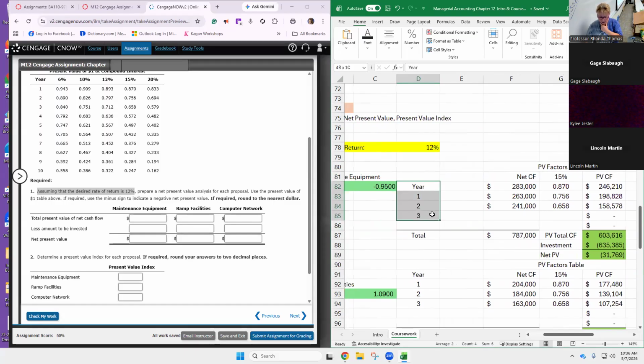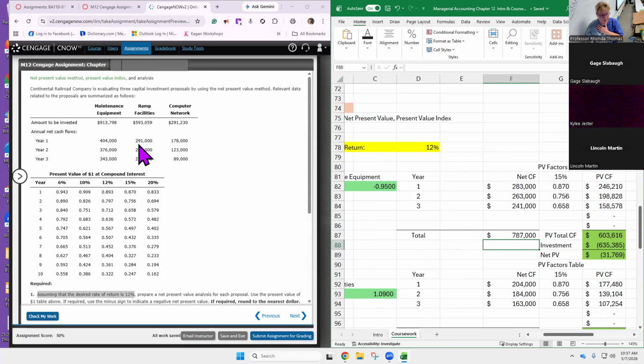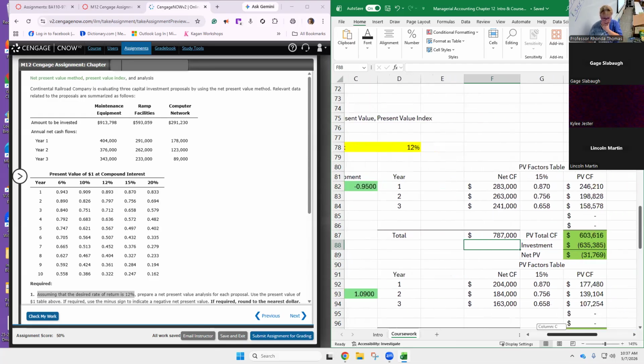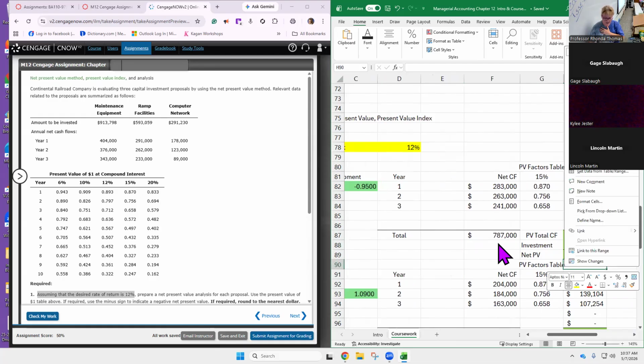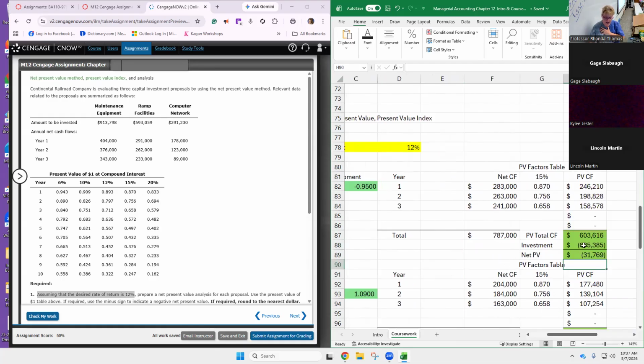So I'm just going to bring this up. There we go. So let me key in my information. And then you also need to key in the investment. We'll key in the investment last, because the only thing you really need to do with that investment for each project is to subtract it from the present value cash flow that you find. So the next thing I would do would be to put in the cash flow they're giving you for each of these.